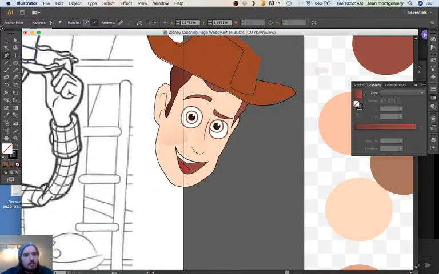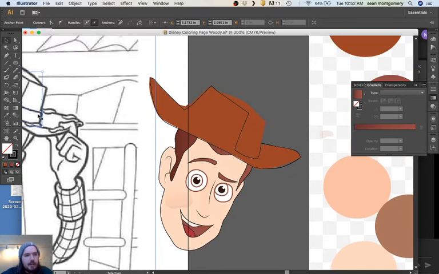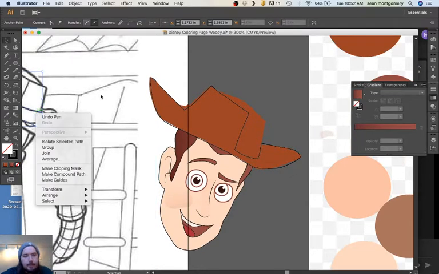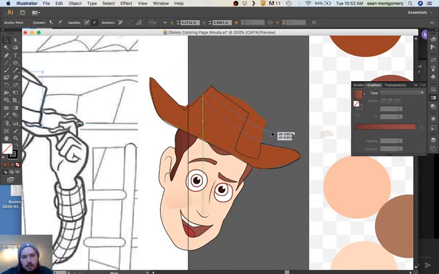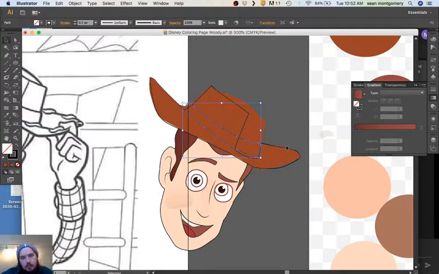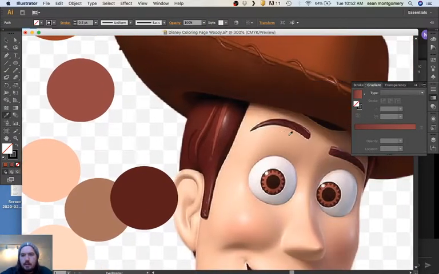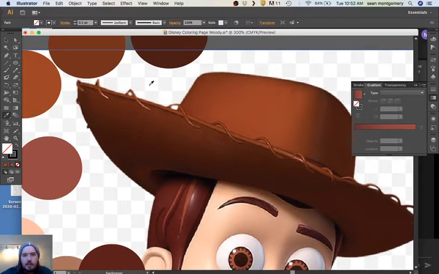So this is like the little belt piece that goes around the hat. So I think that's the darker color. It's hard to tell there, but it's maybe a middle at least.